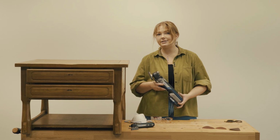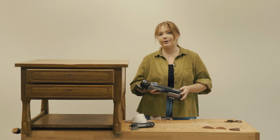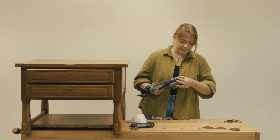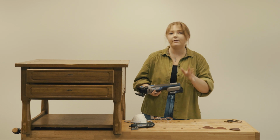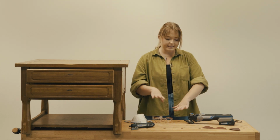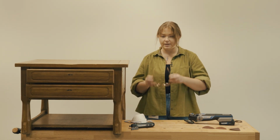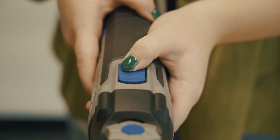Okay, now that we're ready to start sanding, we are going to first set our speed. You can sand anywhere from speeds 2 to 10. We're gonna set the speed to 5 because our table has somewhat of a smooth finish already. And before you get started, you want to make sure you use your safety precautions. So I've rolled up my sleeves. I'm going to put on some safety goggles and also a mask for sanding.